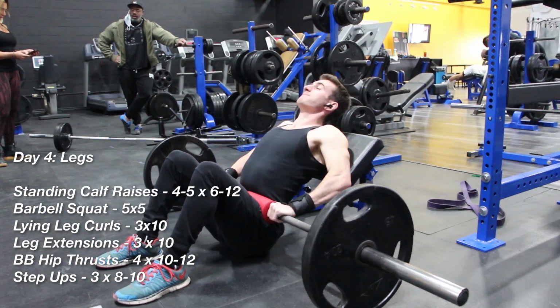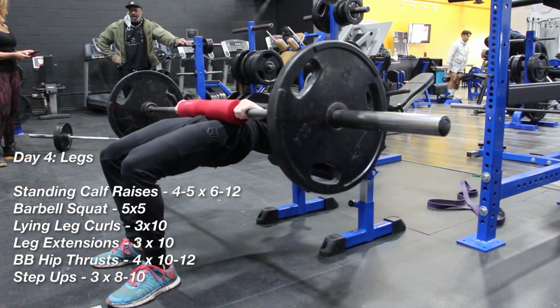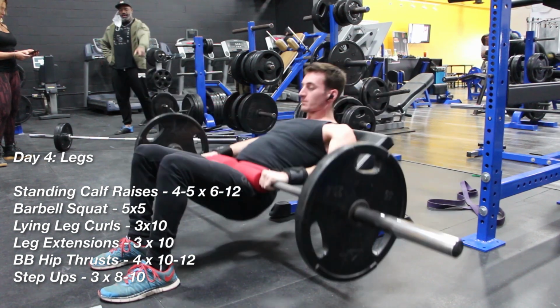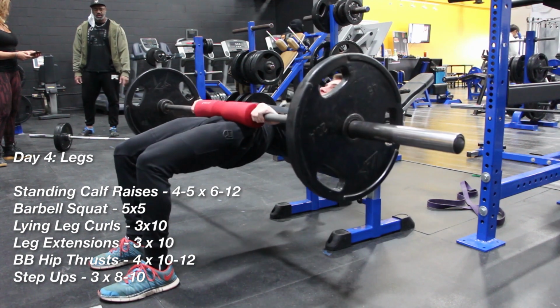Now, I only recently started training my booty because I'm trying to get a nice booty. And if you have one of these weird bench things that pivots, I don't know what they're called, try it out. But we're doing about 4 sets of 10 to 12 reps here, really focusing on that squeeze at the top like the girls do.